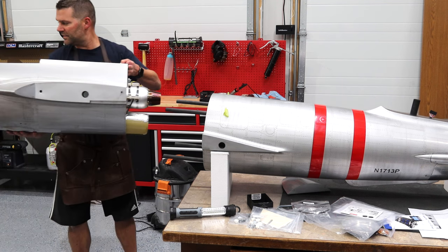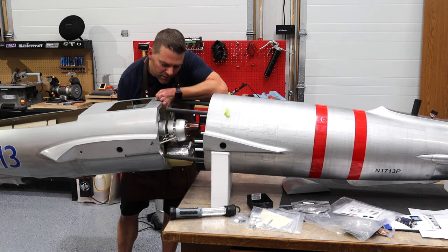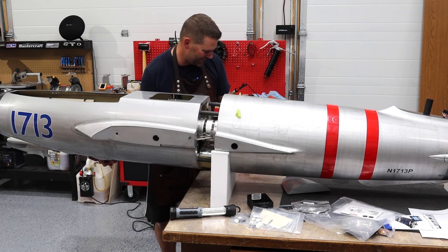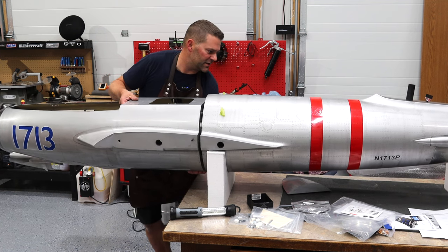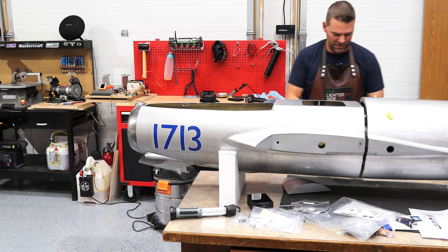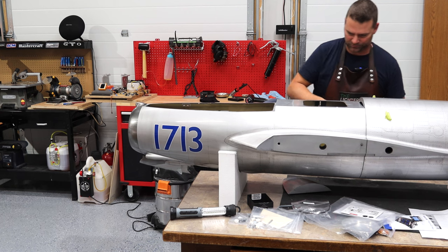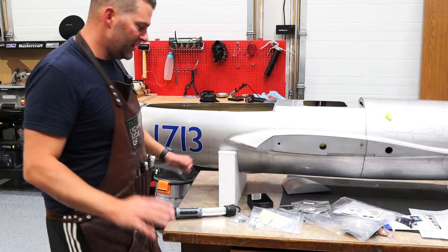Here's how easy this process actually is — quite simple. We've just got the back supported on the stand. Man, that's so easy — incredible. We'll just lift it up and get the fuselage centered on the stand. That last little bit is a bit of a push to stick it in place, and I'm sure the more it's done the easier that gets. So that is putting the fuselage together — super simple.